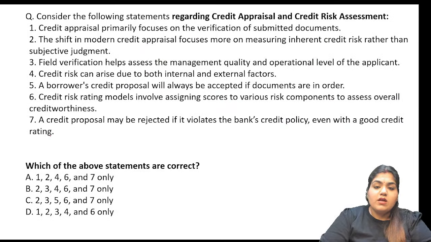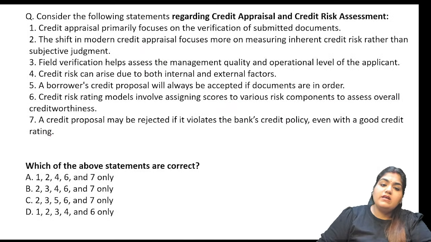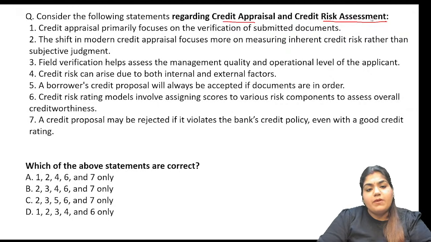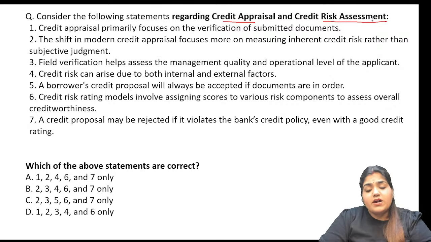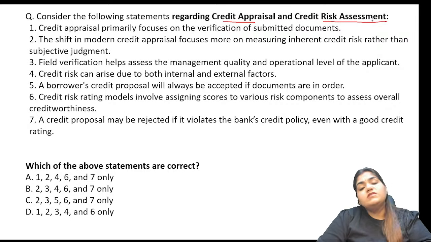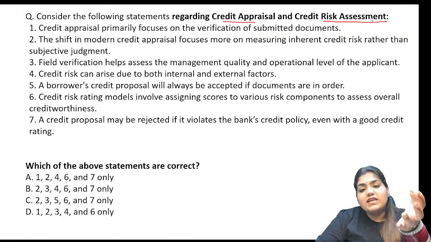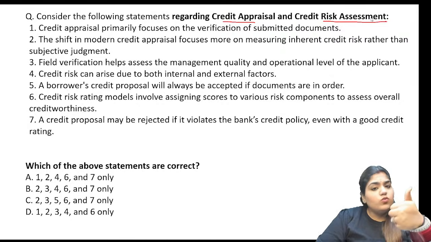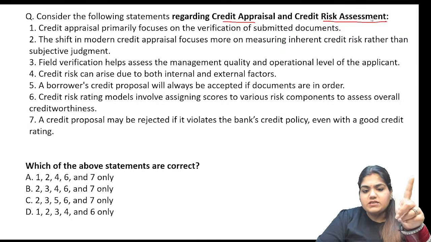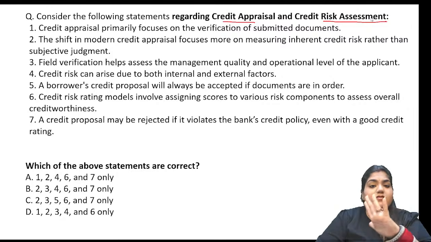Next question. Which of the following is correct regarding credit appraisal and credit risk assessment? The credit appraisal's primary focus is on the verification of the documents. No. The credit appraisal involves more than just document verification. It involves the viability, the risk, the project, everything. Statement number 2 is correct. Statement number 3 is correct. Statement number 4 is correct. Statement number 5 is not correct.